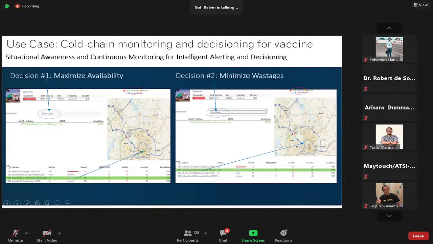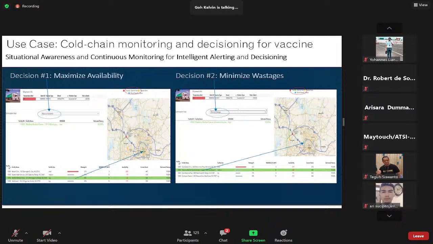So essentially, what this demonstrates is really a combination of, firstly, situational awareness as to what's happening around you, from the movement of the vehicle to when a temperature excursion happens within the truck itself, which could be because the reefer has broken down. And from the alert itself, you decide, if that's the case, where can I go to? Using a combination of the different criteria that have been set forth, the system prescribed where this truck should go, and hence ends with a happy delivery despite the situation that happened. So this use case here is a very clear-cut one.